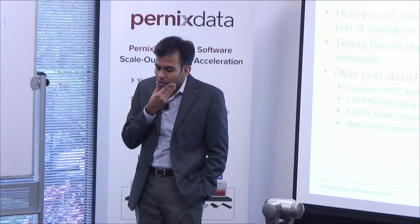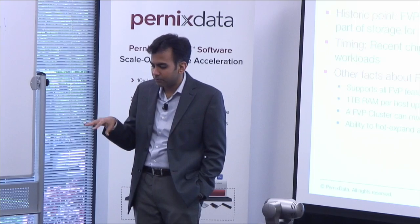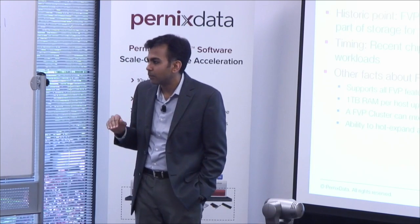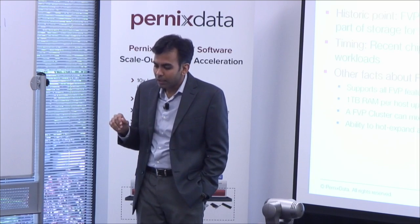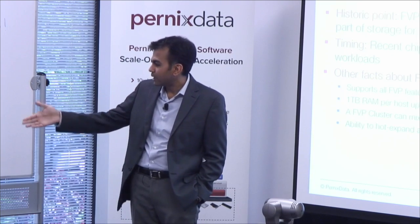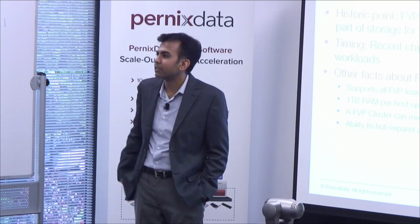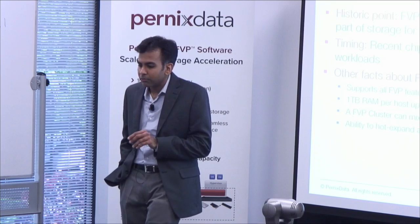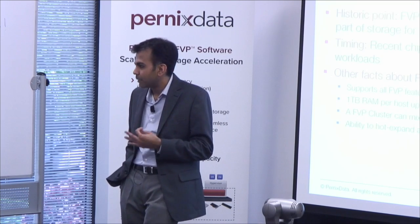So these are the basic operational characteristics. First is, up to a terabyte of RAM, you can hot expand, hot shrink, whatever. You can mix and match flash and RAM in a cluster. Now, I know we haven't talked about operationals, which is my next thing, but again, first trying to finish the specs part.